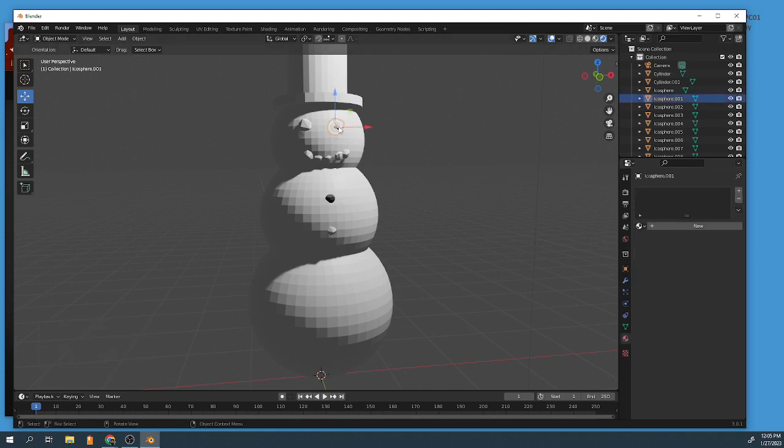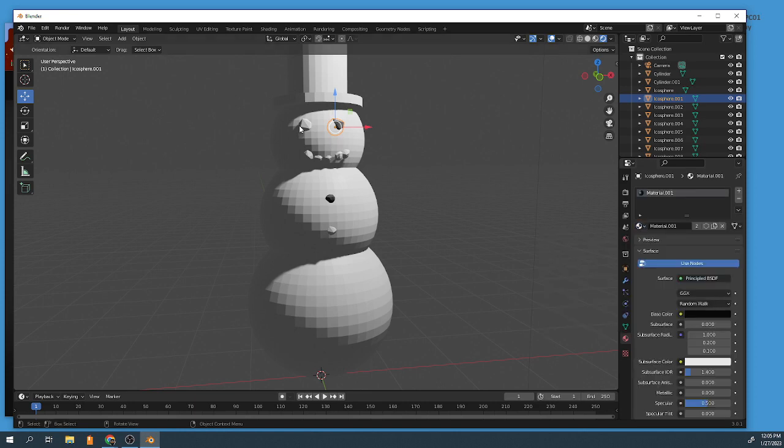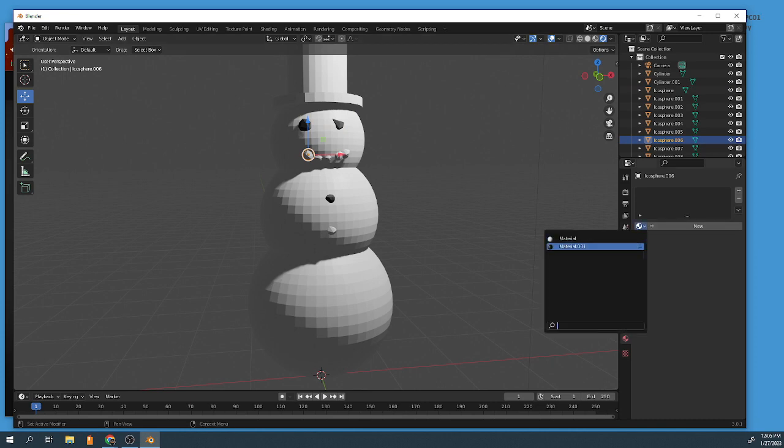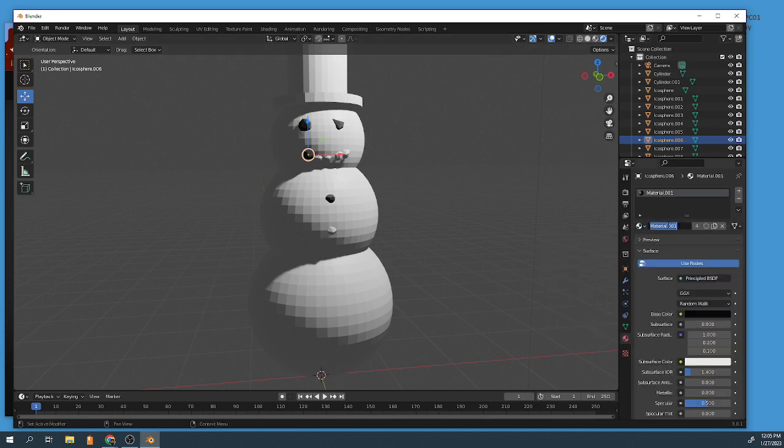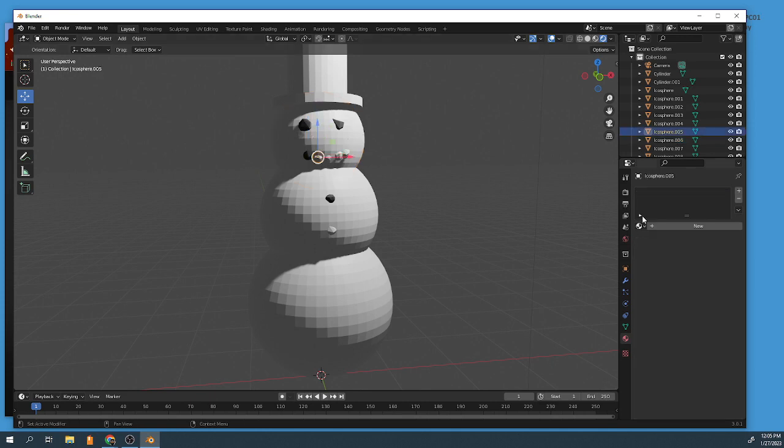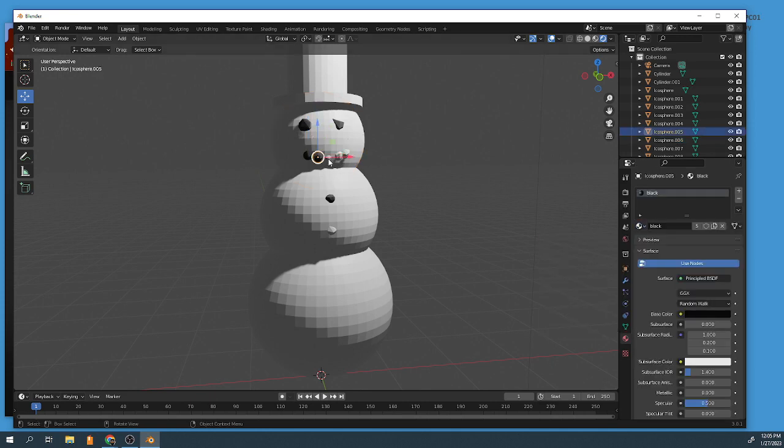Now, for the rest of them, really easy. I don't have to do New. I can select from my previous color. So it's good to label this too. I'll call this one black, just so I know that's what I want it to be. It's a material, so it could be anything, but we're going to call it black because we want to be certain that we're selecting it.